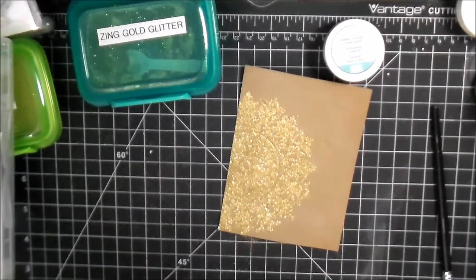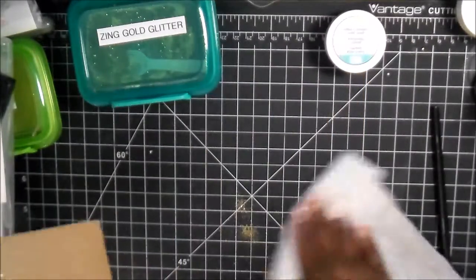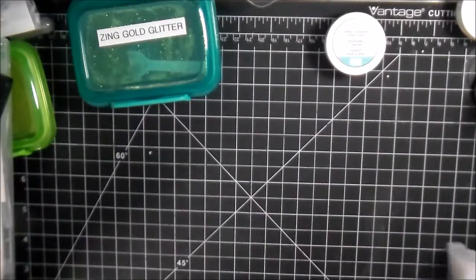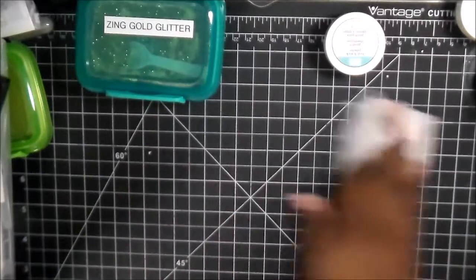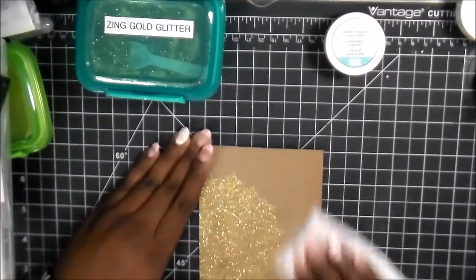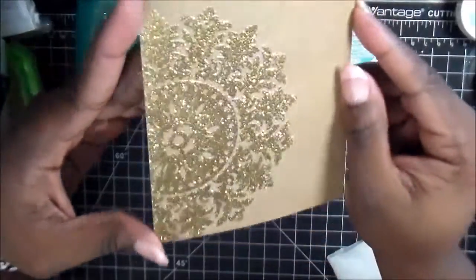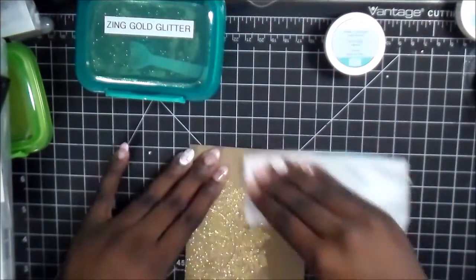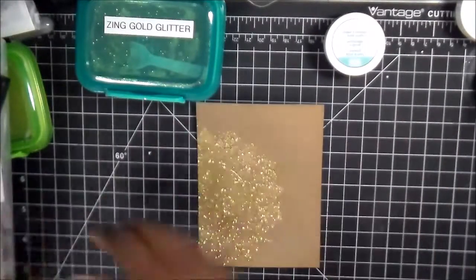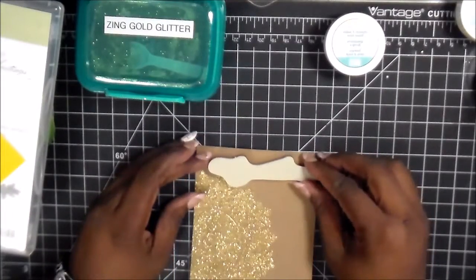And then what I like to do, thanks to Jennifer McGuire, is grab a Swiffer cloth, cut it into smaller bits, and then I just use it to wipe away all the glitter that wound up being on my actual mat there. And then once it's clean, I just rub it a little bit over top of my image, just so that if there's anything that's still loose, I can get it off. If it starts acting like it's sticking, I'll stop rubbing it, because that cloth can leave little fuzz balls, you know what I'm saying?